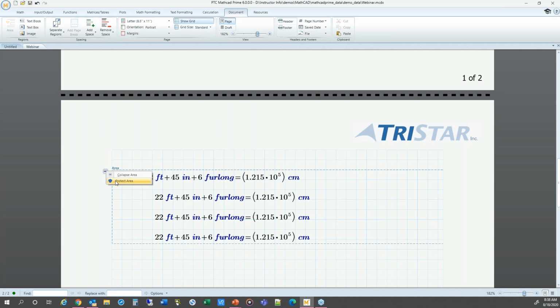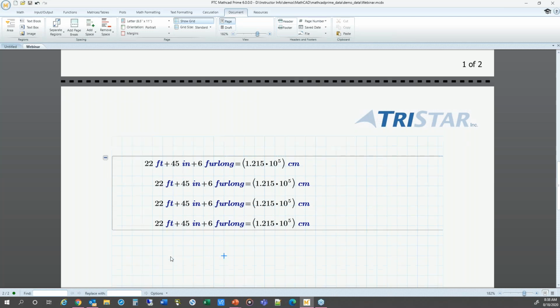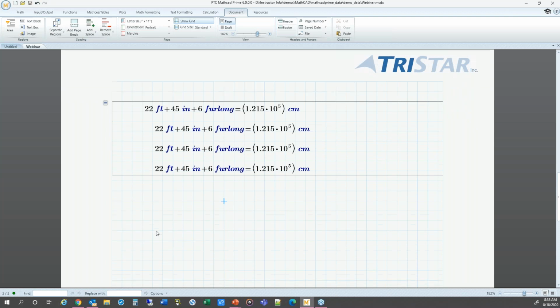So everyone has to use these formulas or these equations, but you do not have the ability to edit them. This would be one way to enforce company standards, by using areas and throwing them in a template. These are always going to be our default units. Any kind of customization that you'd want standardized, you can add into an area and protect it.